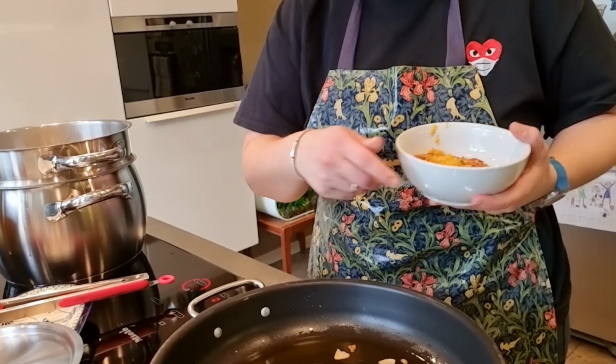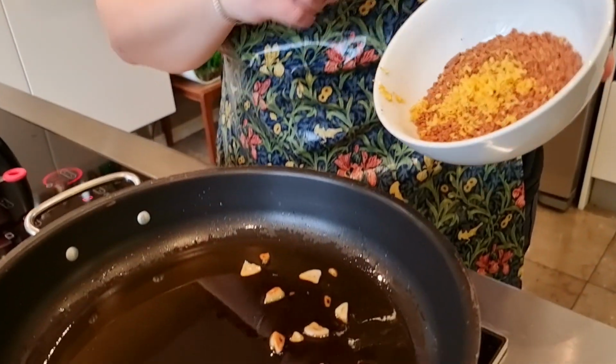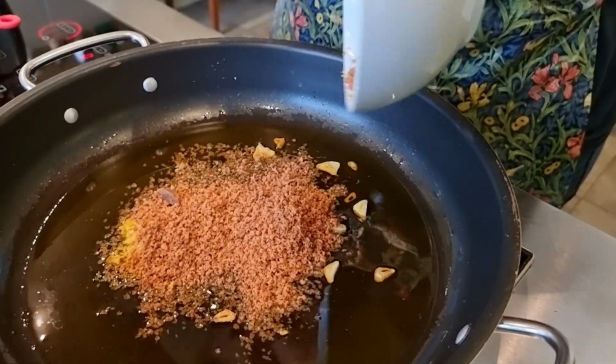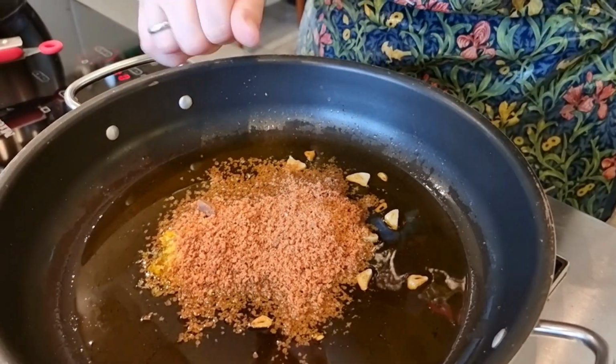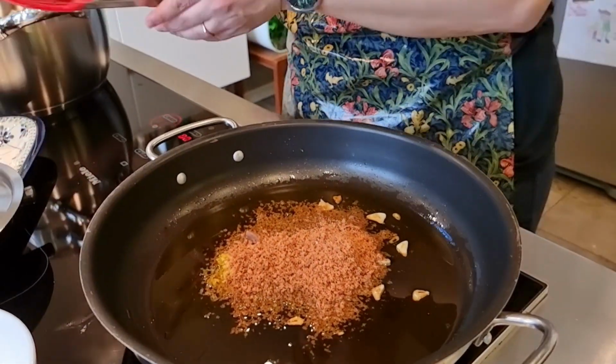My pasta has almost finished boiling. We're at the last minute. So what we're gonna do is we have our oil here with our garlic that was toasted, and we put this great mix that we did into the pan to kind of warm through. We don't wanna cook this, we wanna warm it through. And that's my pasta saying it's ready.